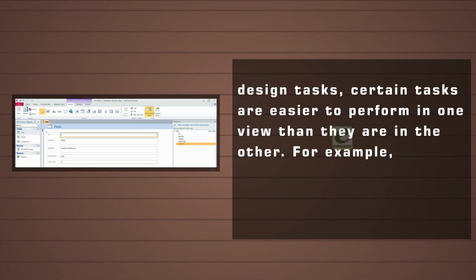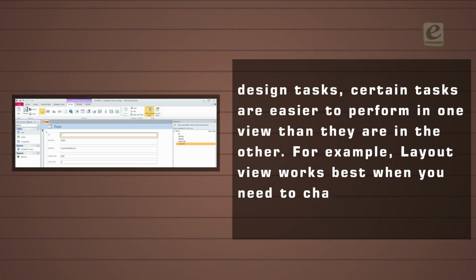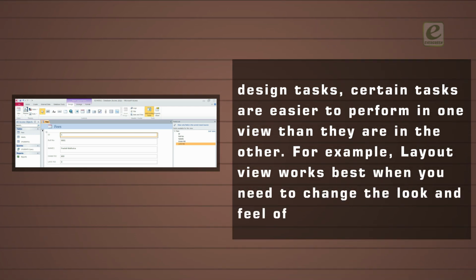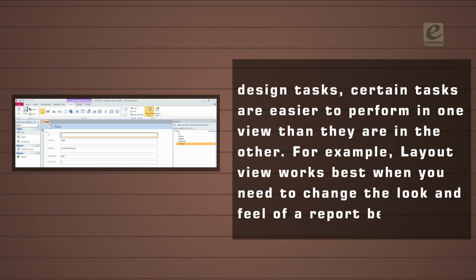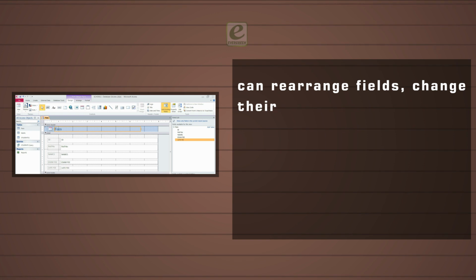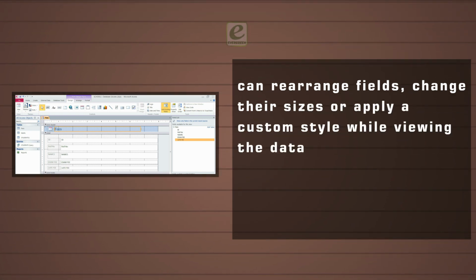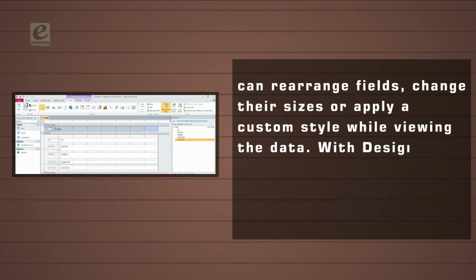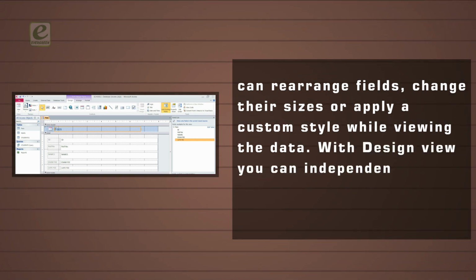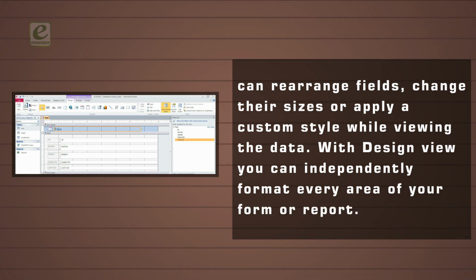For example, Layout view works best when you need to change the look and feel of the report, because you can rearrange fields, change their sizes, or apply a custom style while viewing the data. With Design view, you can independently format every area of your form or report.